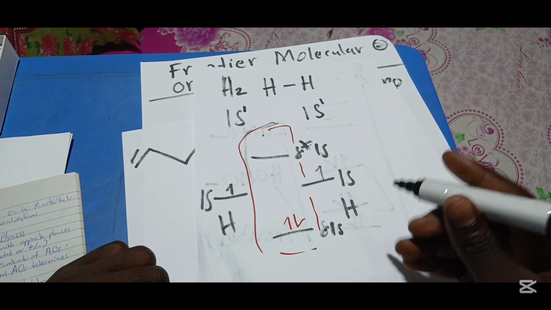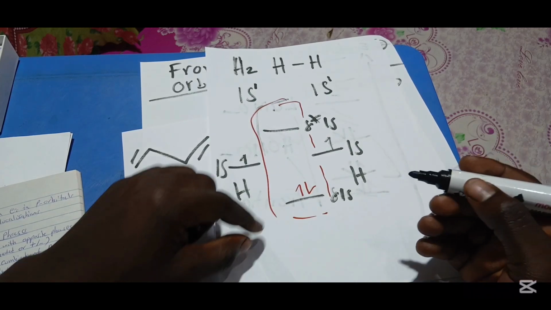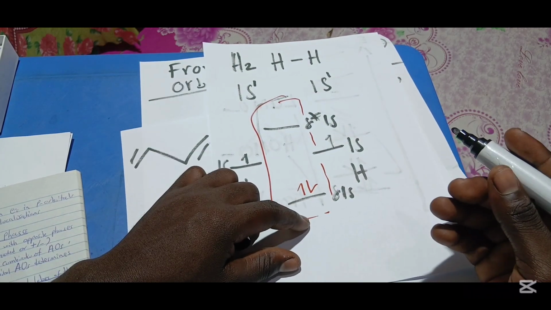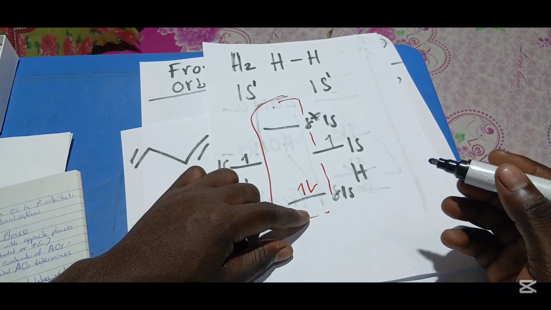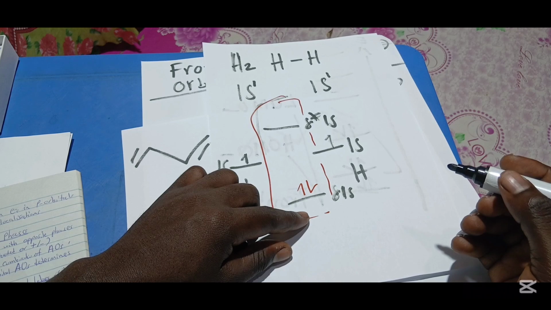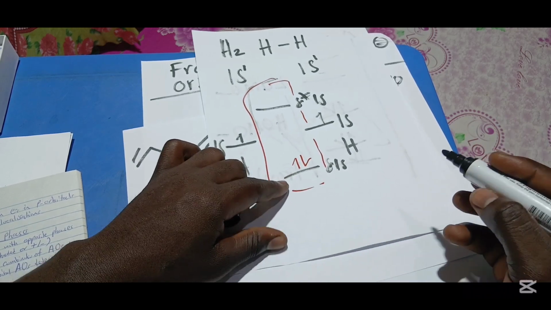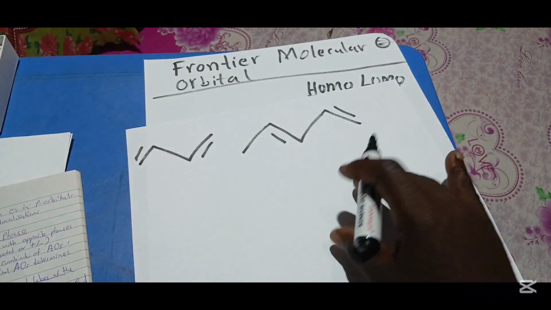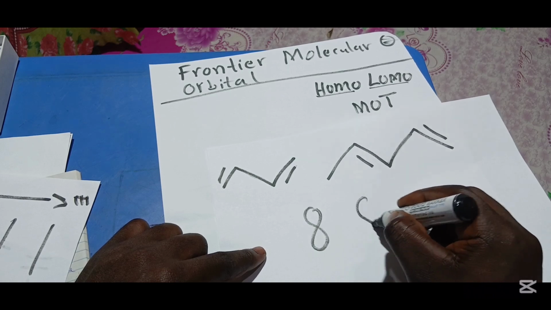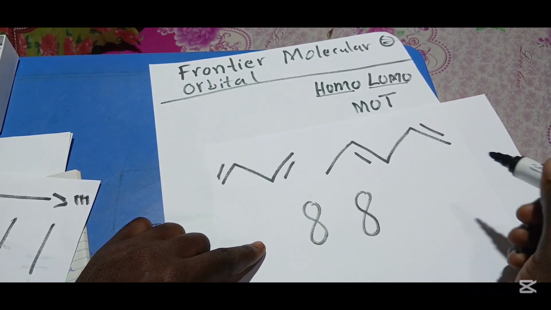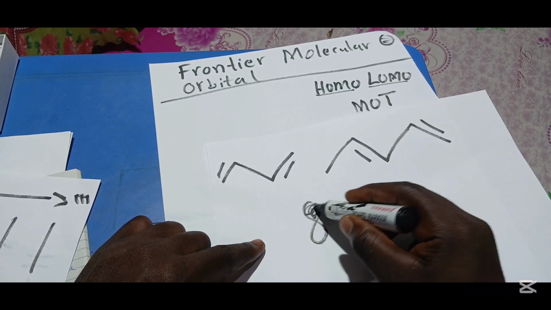Constructive and destructive overlap of the p orbitals. So we all know that the p orbital has two lobes with opposite phases, often depicted as shaded or unshaded, and sometimes plus or minus. This is how a p orbital looks like. Let's say these are the phases of our two orbitals.